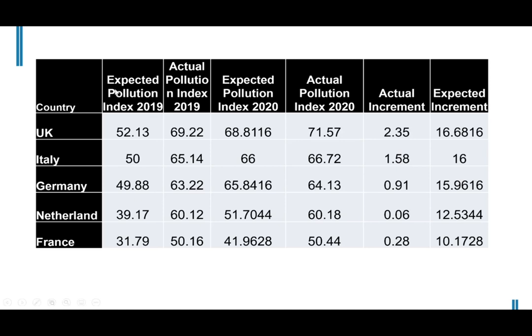So you start in 2018 having these calculations, the expected pollution index in 2019, and again the expected pollution index in 2020. And you can have the expected increment or the expected variance in the last column, as you can see. Later on, at the end of 2019 and 2020, you will get the actual numbers.